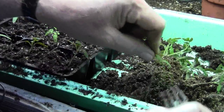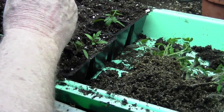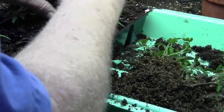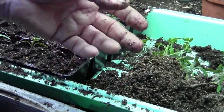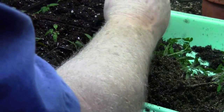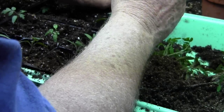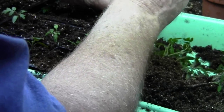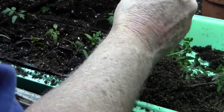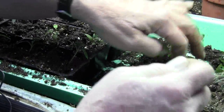I know this probably looks like it's going to be a little easier for me than it is for you. And I've been doing it like this for probably 40 years. I've grown probably 125 tomatoes every year for 40 years. So I'm used to doing this.